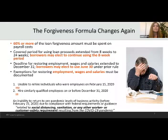Let's see, there are definitely some exemptions to think about. So I've had a lot of questions from customers who were unable to maintain FTE at the pre-pandemic levels. There are some exceptions for having to restore FTE. Number one was unable to rehire individuals who were employees. We will go over a little example later, but if you're unable to hire the people that were previously on staff and they've denied your offer for employment, you do need to report that to your state unemployment office as a condition for qualifying for this exemption.